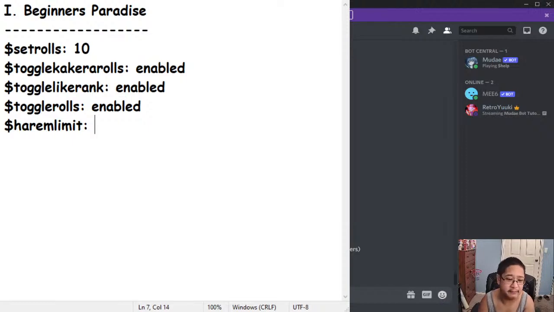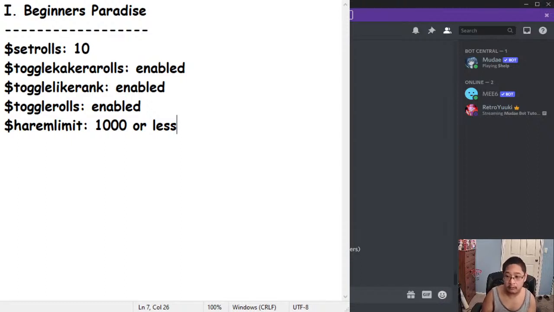So for the harem limit for beginners, I would say start at 1,000 or less. I don't think anybody's going to get 8,100 characters in the harem before the first reset. It has never happened and will never happen, especially on my server, because we're going to do another Bites the Dust in 2 weeks, according to my admin. So I would say 1,000 harem or less.